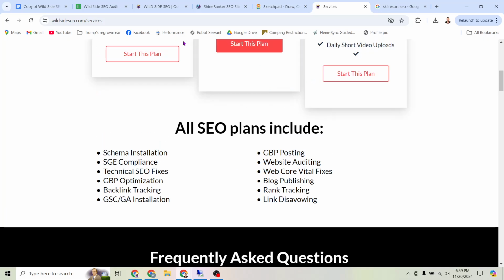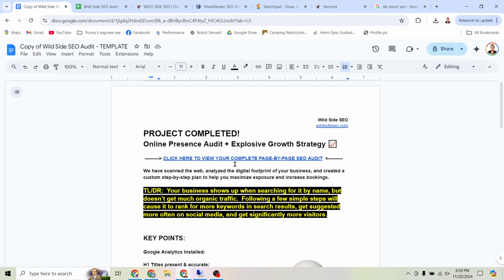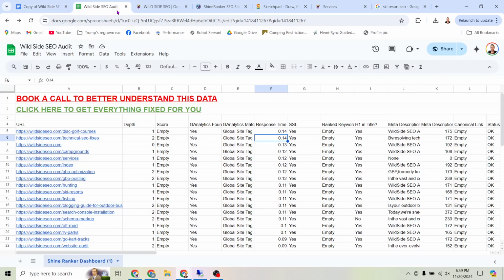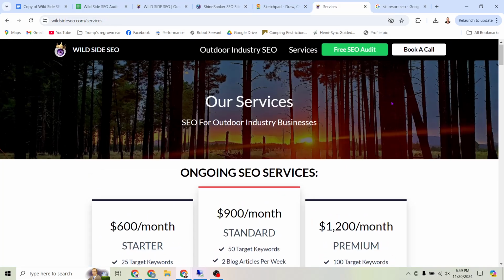Take a look at the data. Like I said, all you have to do is click the button here, the green or the blue button here on your audit, and it's going to go ahead and open up this spreadsheet for you. And it's important that you download this because, like I said, you'll be able to edit any of this data if you want to make a copy of this and make the changes so that you can look at it all here and then see what you need to fix on your website. You could do that. Like I said, you can grab the color-coded copy just by clicking the green button at the top of our website that says free SEO audit.